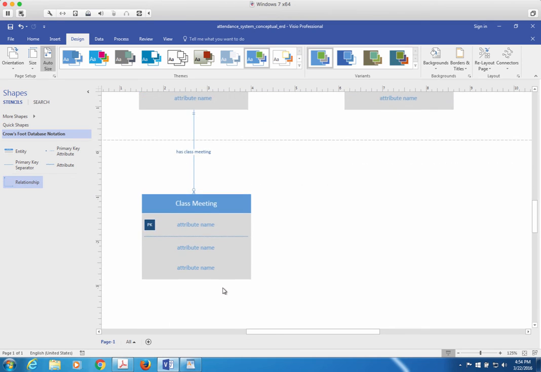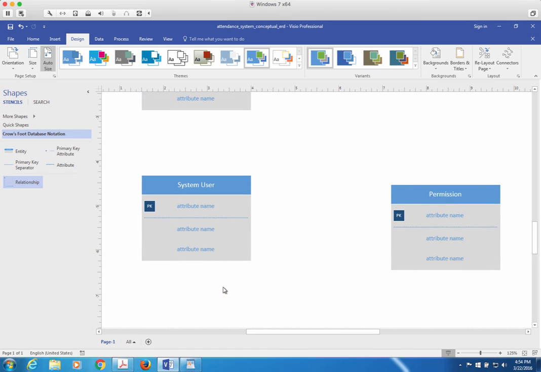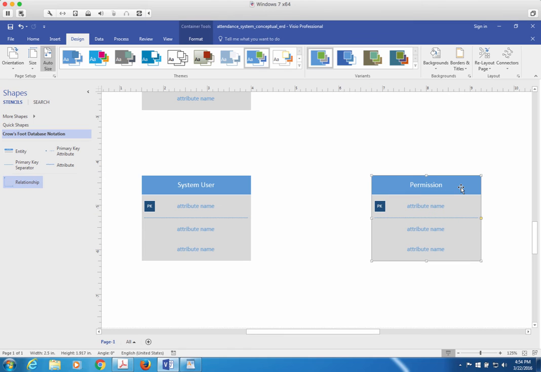So that's all right. So let's talk about system users and permissions. So here's my concept of how a permission works. Okay. A permission is going to be the combination of a role and a use case.